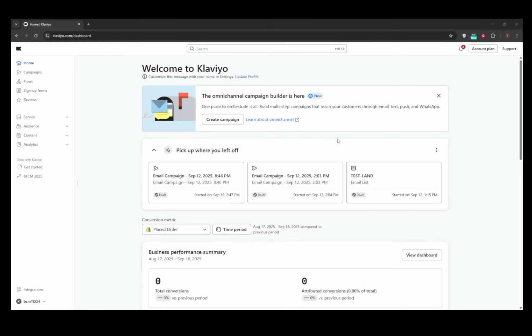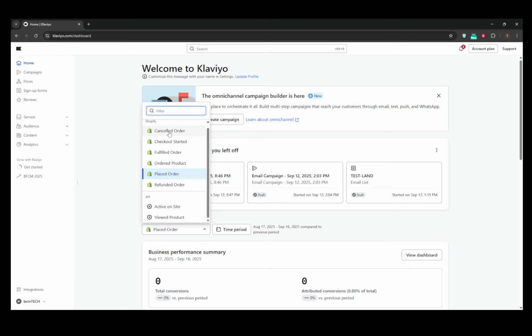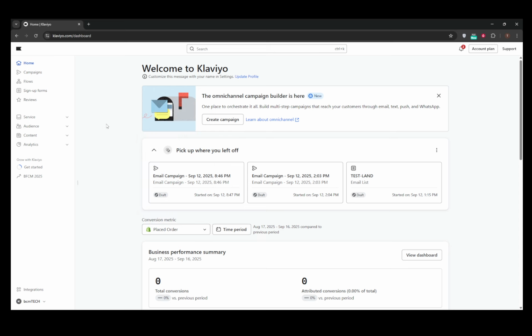Before we begin, there are a few essentials you'll need to have in place. First, make sure your store is integrated with Klaviyo. This integration is crucial as it allows Klaviyo to receive the order placed event or its equivalent from your platform, which is what we're going to trigger the email with. You'll also need access to the dynamic order data, including the order number, the items purchased, their quantities, prices, and the shipping address. And of course, your Klaviyo plan must support transactional emails, which typically includes order confirmations.